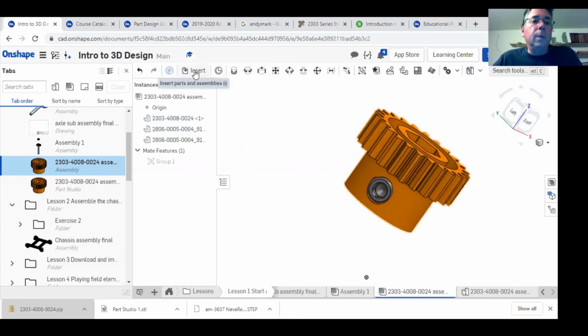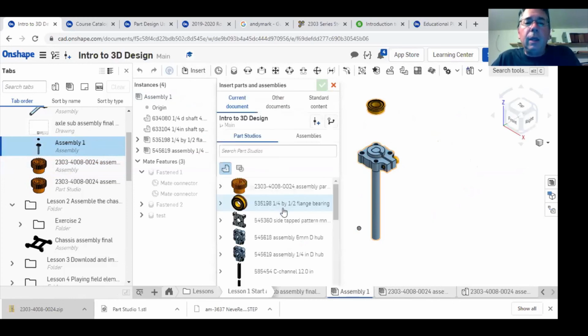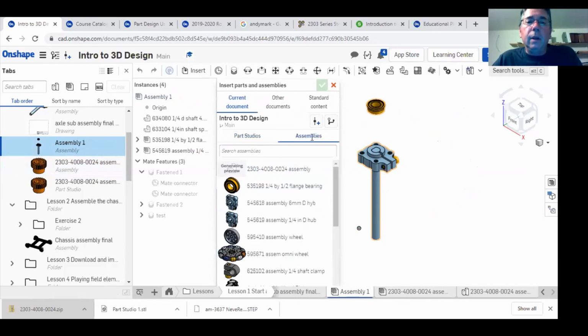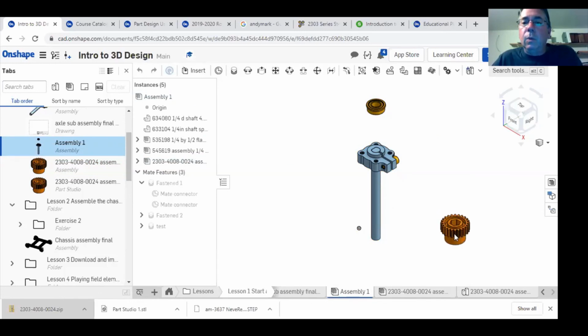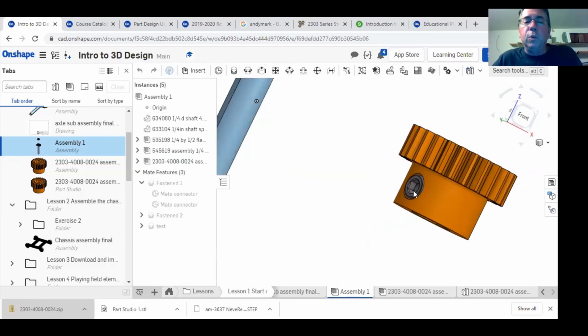When you go to an assembly to insert it, it's going to cause mass confusion, because that part is going to show up in the Part Studio, which is the pieces that are unglued, and it's also going to show up in the assembly, where everything is glued together and moves as one piece.